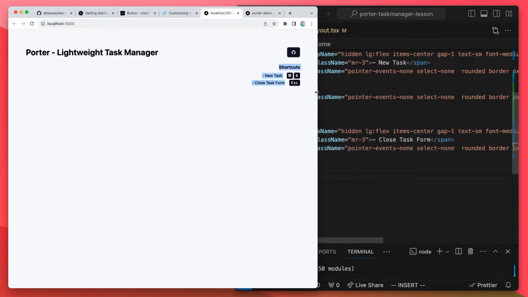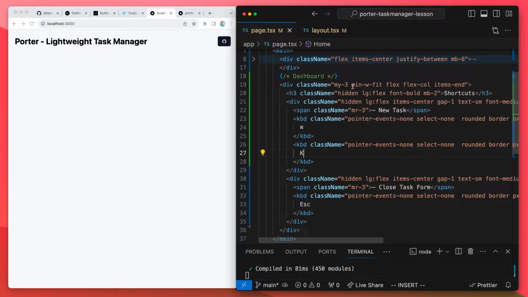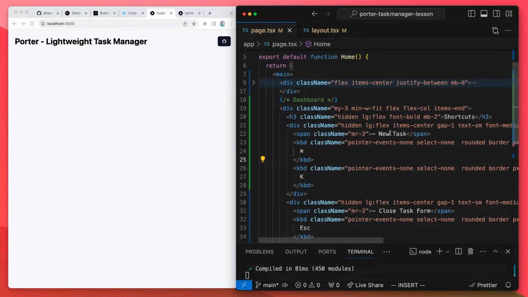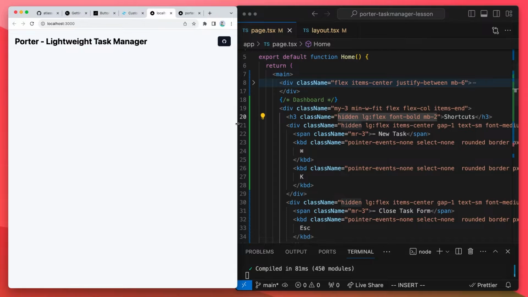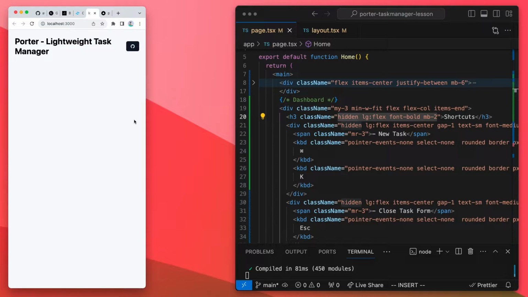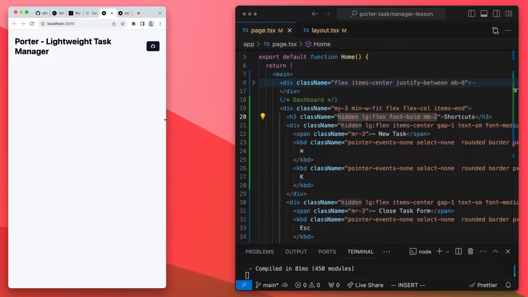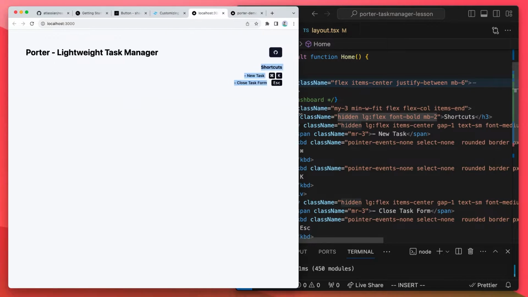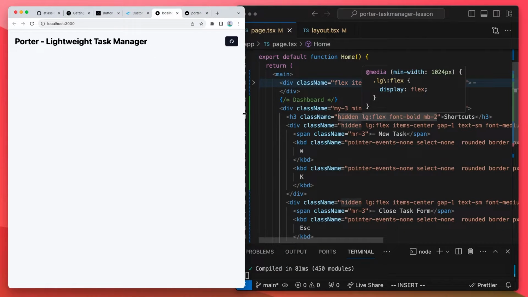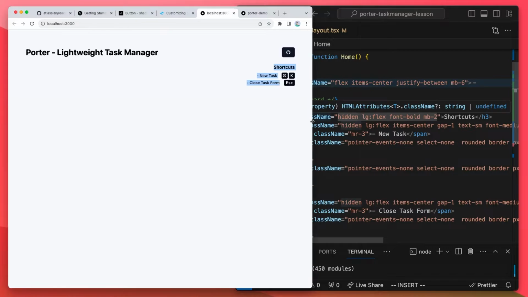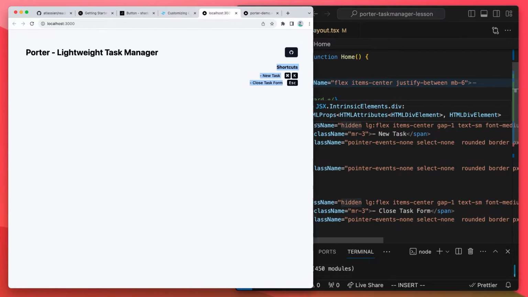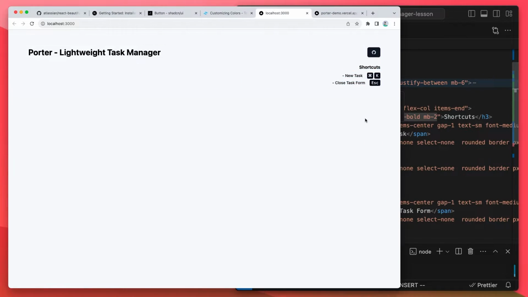These shortcuts are hidden on screens smaller than, let me see, smaller than large. So they are hidden on mobile devices, because mobile devices don't have a keyboard, so they don't need shortcuts. If I make this bigger, when we hit the large mark, it's going to be flex, which is going to display this. Okay, perfect.